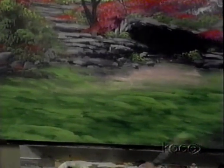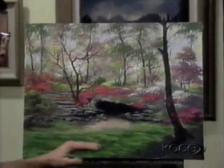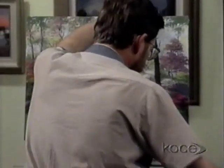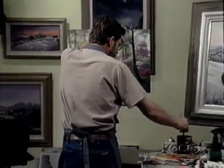Okay, now if you've gotten that blocked in, you see it's just sort of loose and rough and not real smooth, so you create a little texture of grass. Now let's come over here and block in our rocks. We've already blocked them in. Let's start the highlighting process on our rocks.